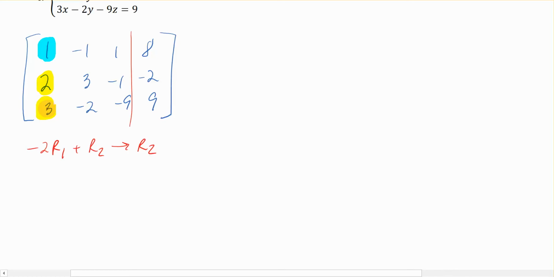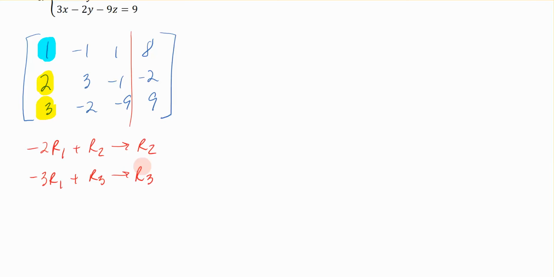We can do the same thing in row number 3. Again, I need to keep row number 1 the way it is because I like this 1 in that position. So I'm going to multiply row number 1 by -3, since -3 plus 3 would be 0. Multiplying -3 times row 1 and adding it to row number 3, I'm going to end up with a new row 3. These are the operations we're going to do, only this time we are going to let our calculator do this part for us. But you do want to be writing down what the operations are below your matrices so you know what to do when you put it in the calculator.